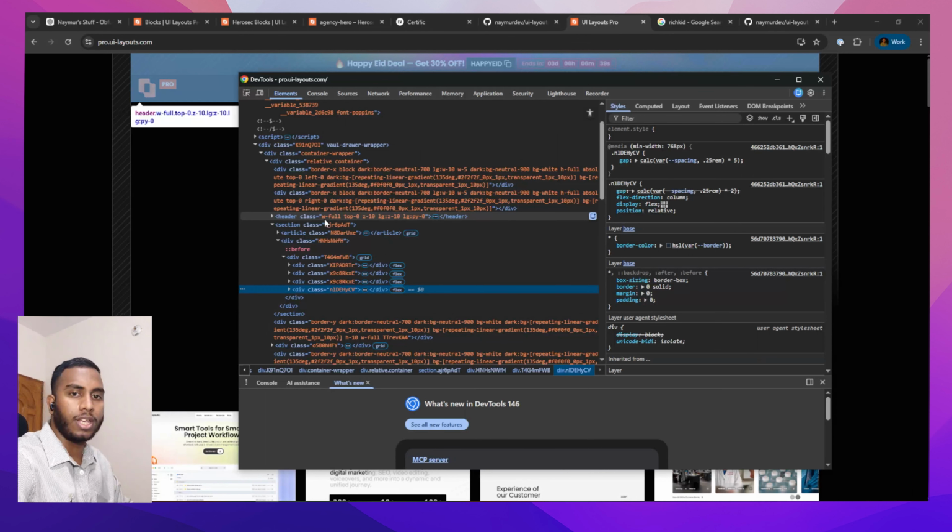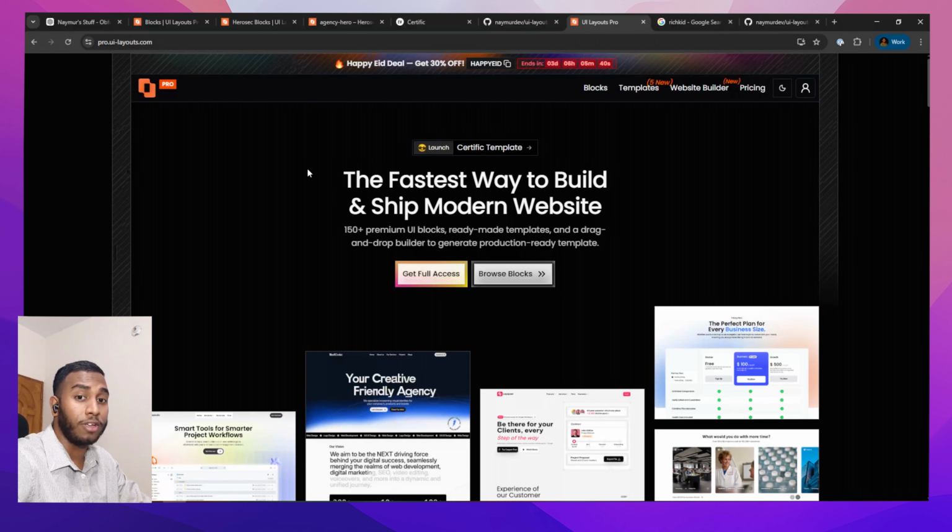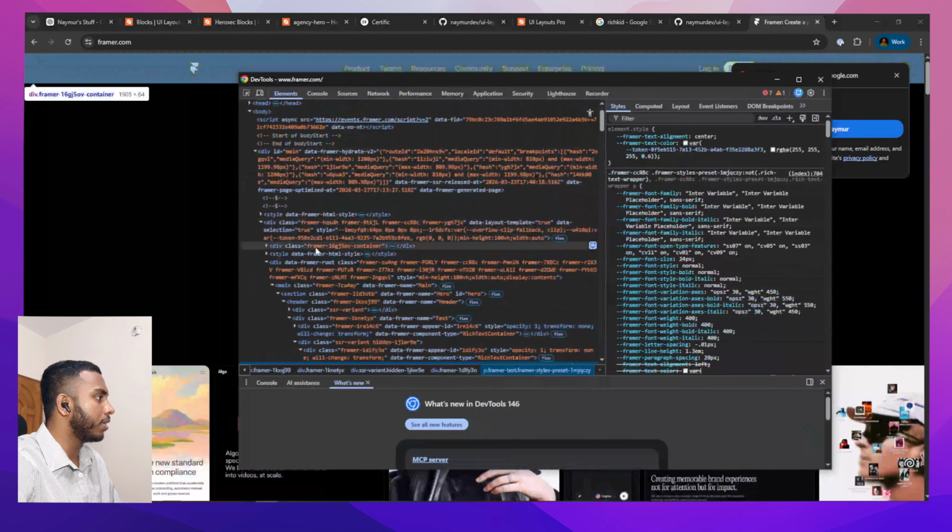Okay, and the main purpose behind these obfuscated classes is simple. We are not blocking anyone from copying the blocks and templates. We cannot do that in this AI era, right? What we are doing is just blocking people who simply inspect and copy the code so that the blocks instantly start working, right?